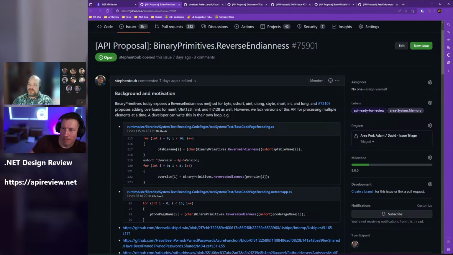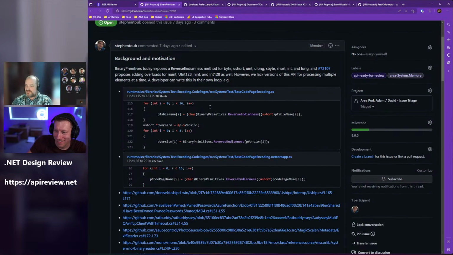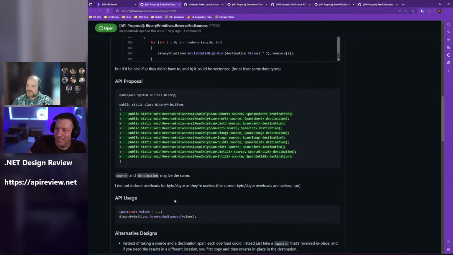All right, ReverseEndianness. We currently expose reverse endian methods on binary primitives for most of the core primitive types, short, long, int, etc. But we don't do it for spans of those.